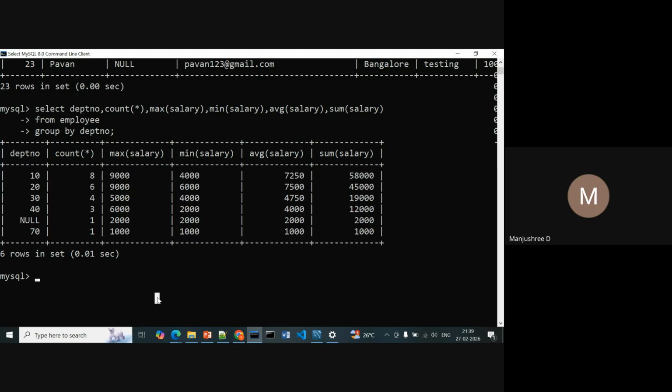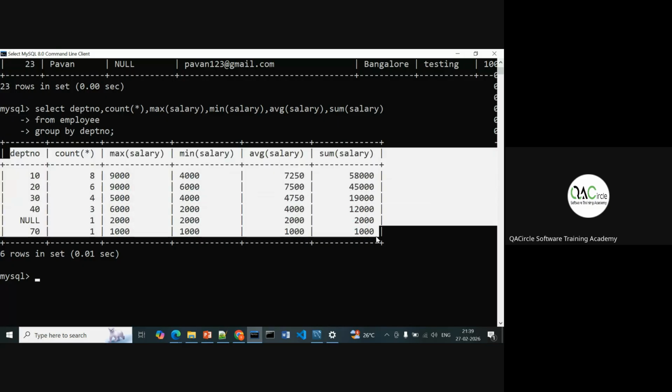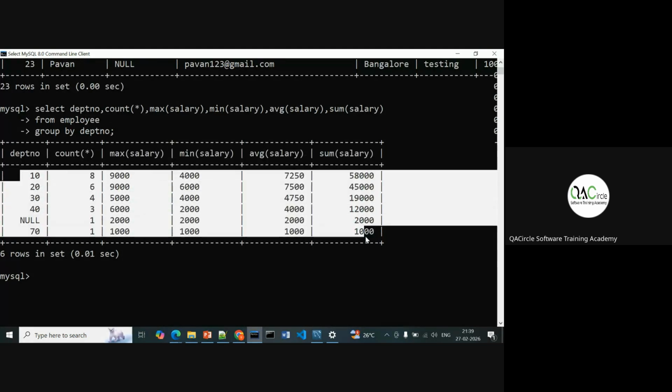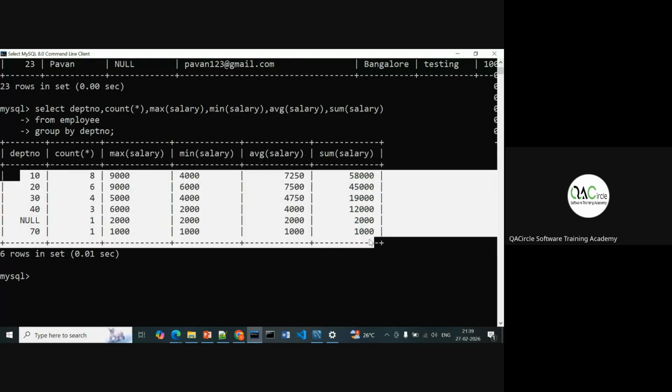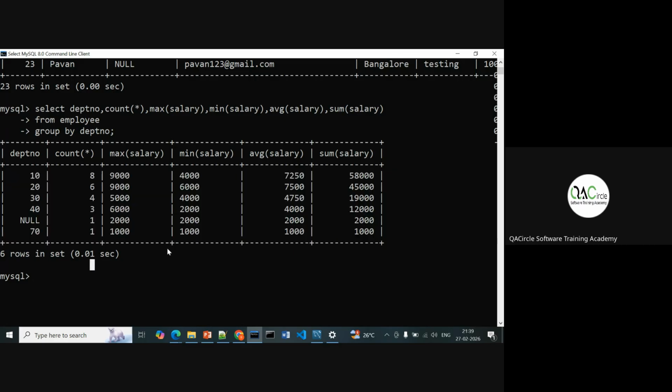Now this output, whatever you get after the GROUP BY clause, only for this output will you execute the HAVING clause. Once you have grouped, because without grouping you cannot perform the HAVING clause condition. That is the one thing.